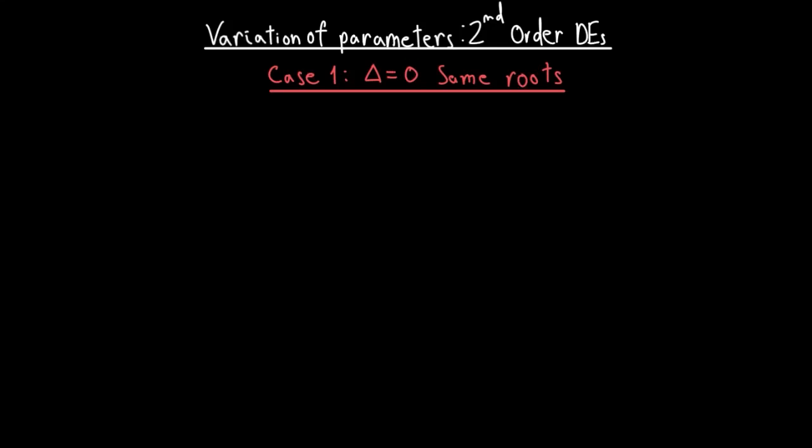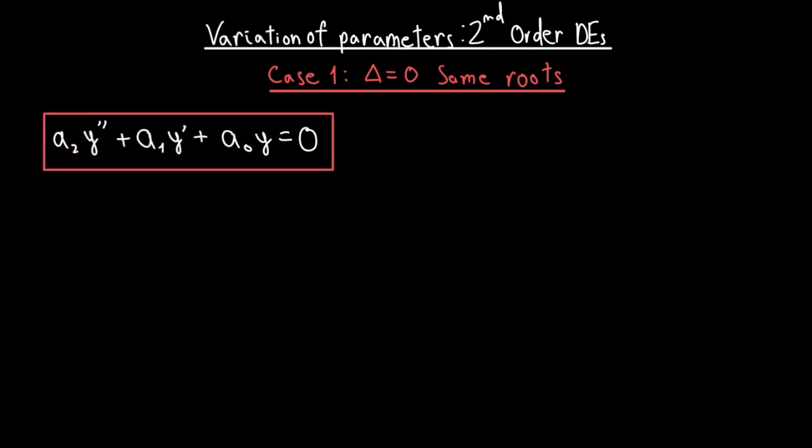Second order linear differential equations are a lot trickier to solve compared to the first order case. Nevertheless, there are some methods that we used in the first order that we can still use and apply for the second order case. Most notably, the variation of parameters technique. So this is the standard form of a second order linear homogeneous differential equation.